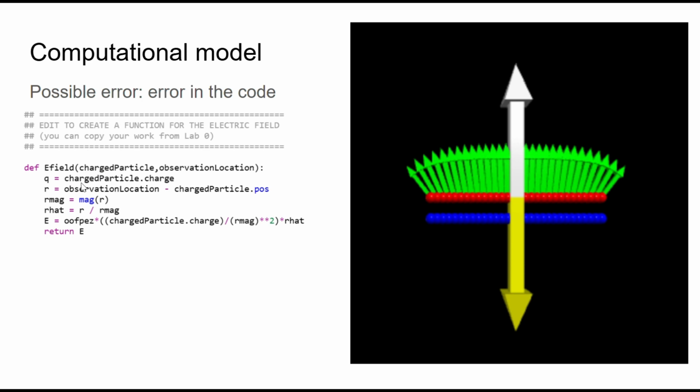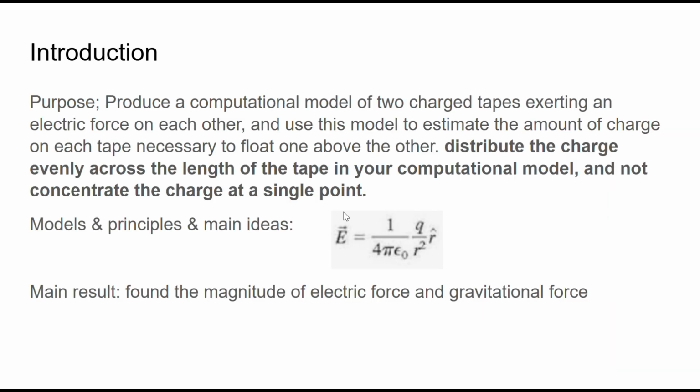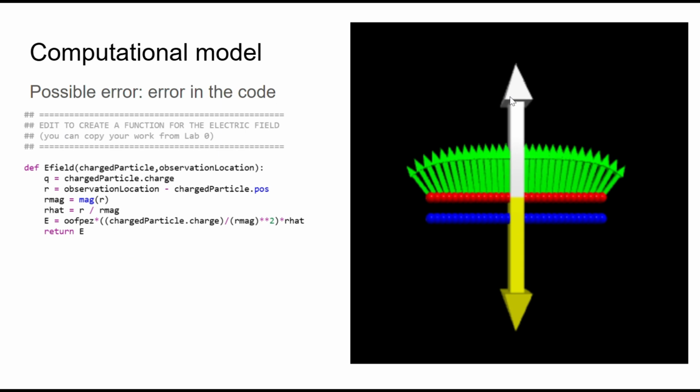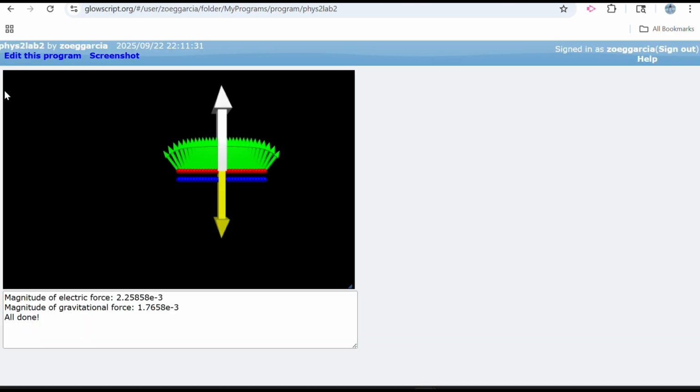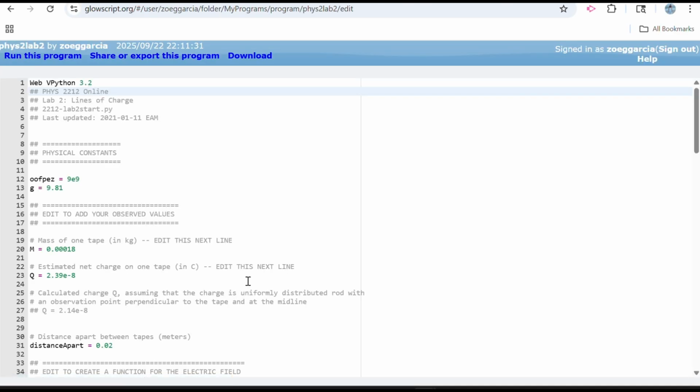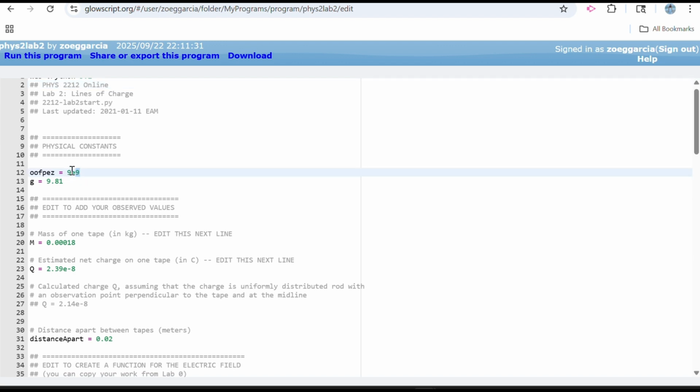And so you can see, basically we use this formula, and we have Q, we have R, magnitude of R hat, and then the UFPES stands for K, so you just follow that same formula. Calculate, and then here you can see the value of K is 9 times 10 to the 9th.